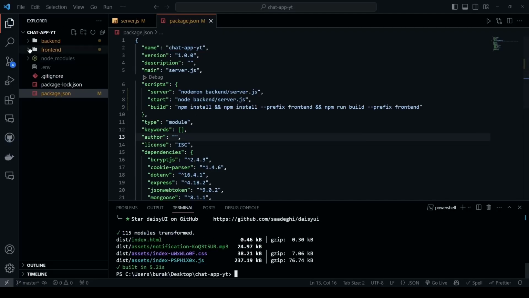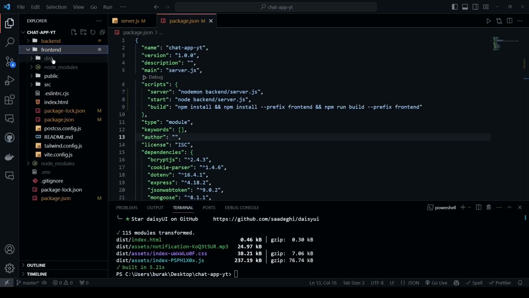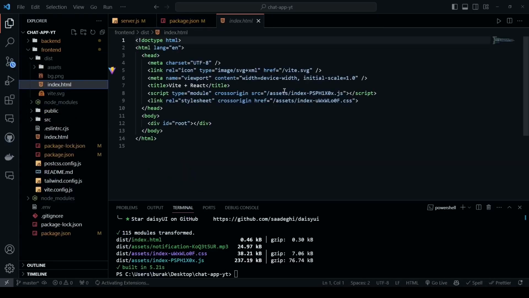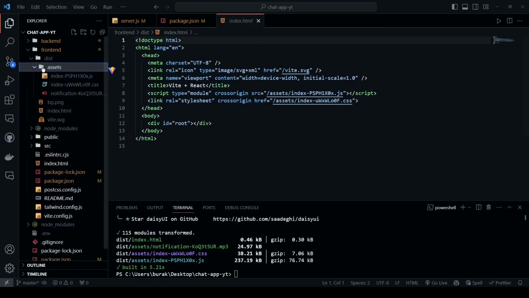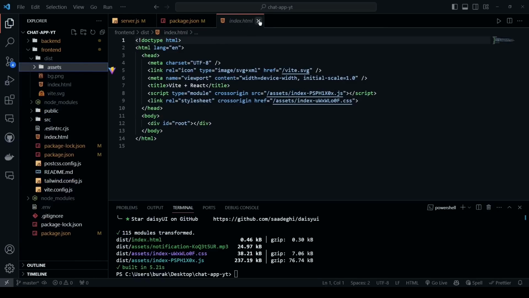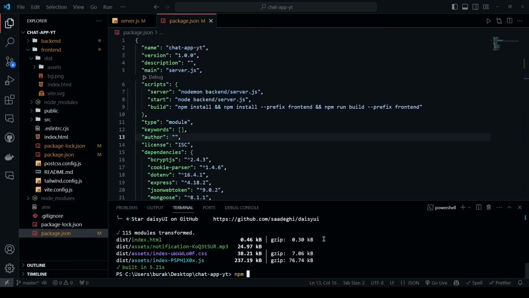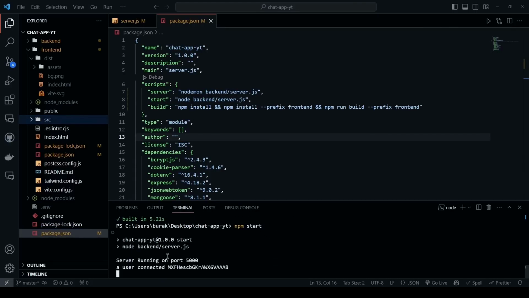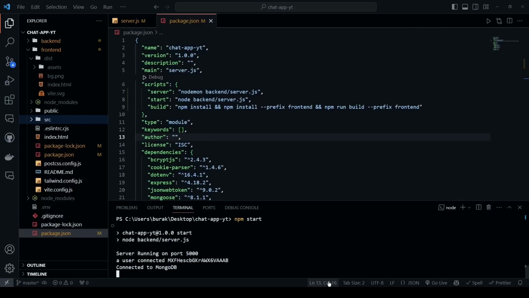If we go into the front end folder, here we can see this dist folder has been created, and it has this index.html, and that's going to be having our JavaScript code in the bundle. Now if we say npm, I think it was start, right? npm start. Oops, so from here, npm start. And now we could visit our server. Let's go and test it out.